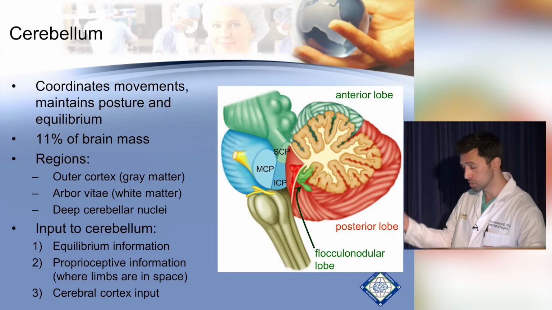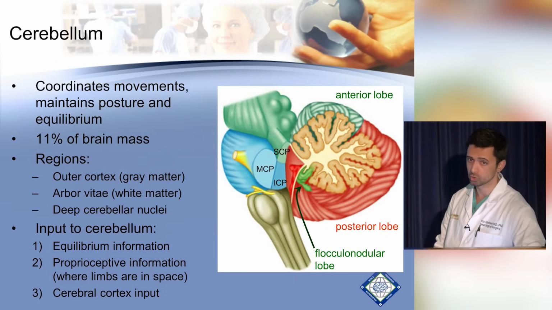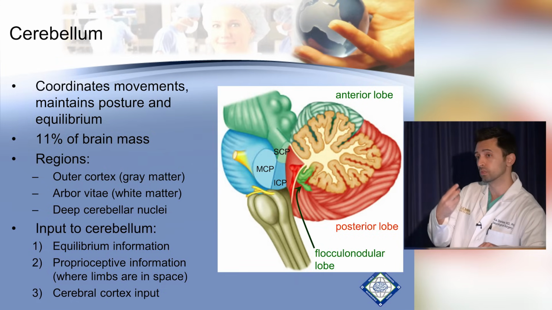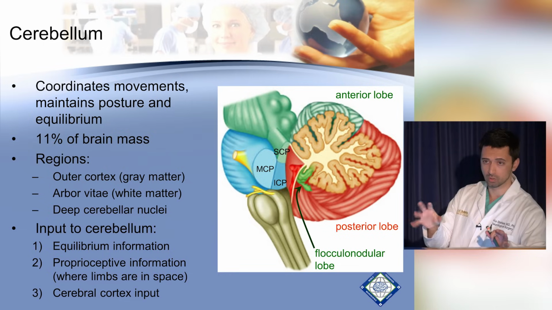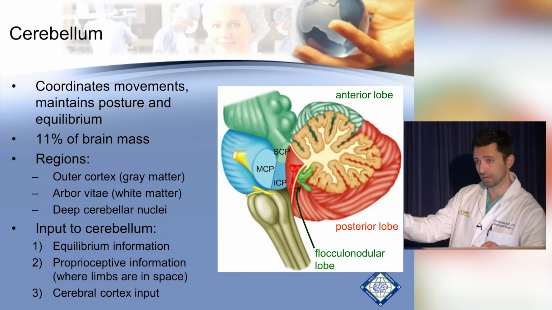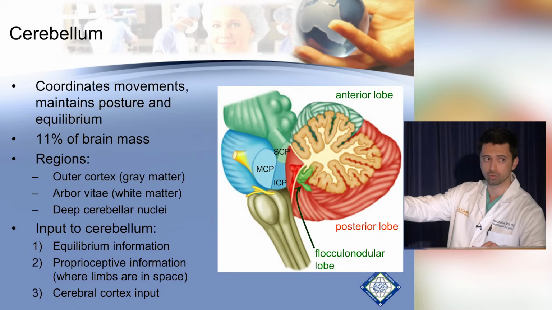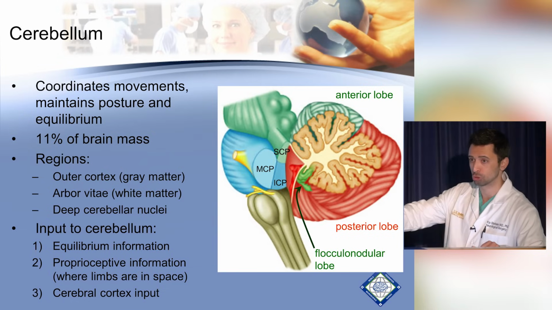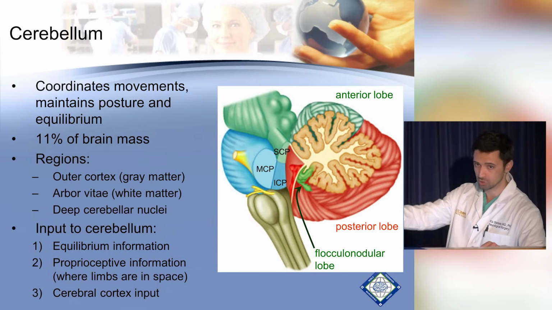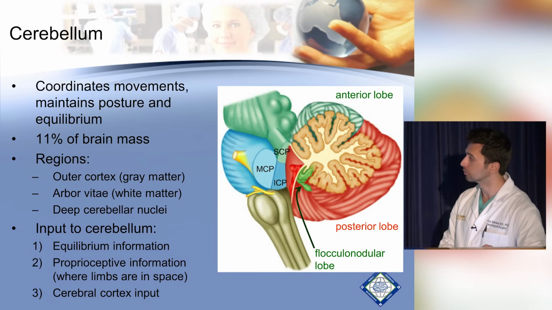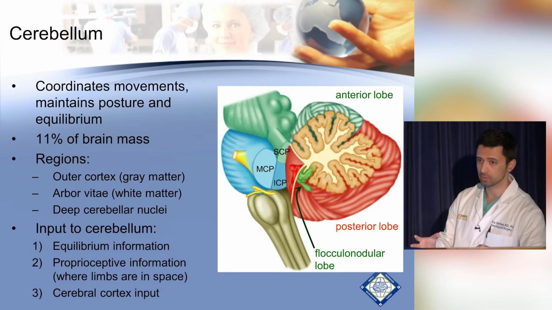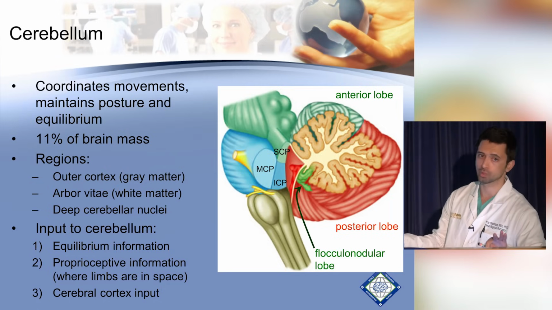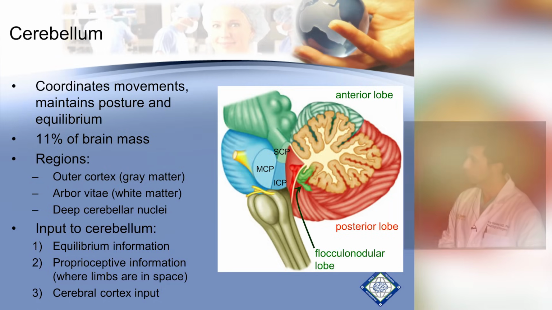So those of you that have had patients with either cerebellar tumor or cerebellar stroke, you've certainly seen that if it involves the medial part of the cerebellum, you're going to have more truncal instability, but patients might do really well with their arms and hands. If it's more lateral cerebellum, then you see things like dysmetria, dyssynergia, dysdiadochokinesia, these deficits of distal appendicular arm and hand movement. And the cerebellum does also process some sensory input. Most of it is balance related and proprioception related, because that's really critical for coordinating movement.